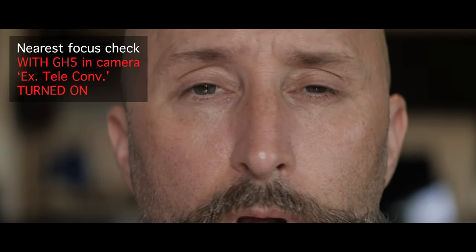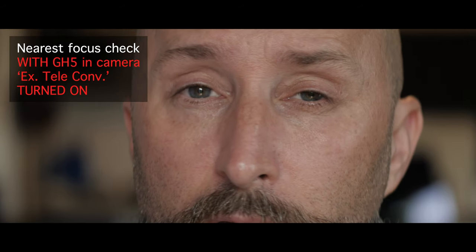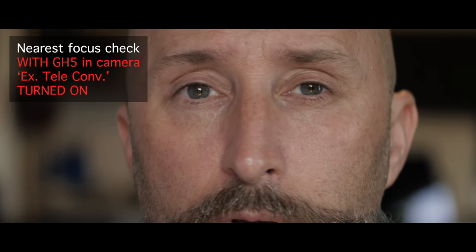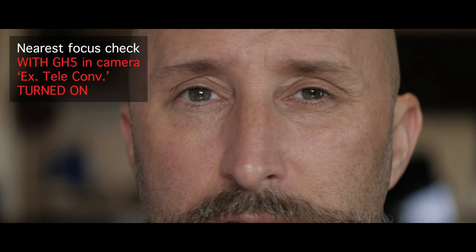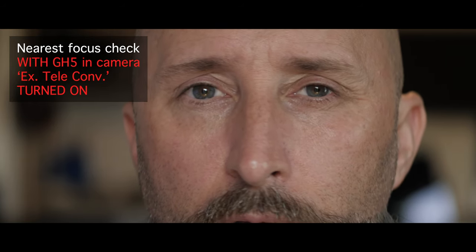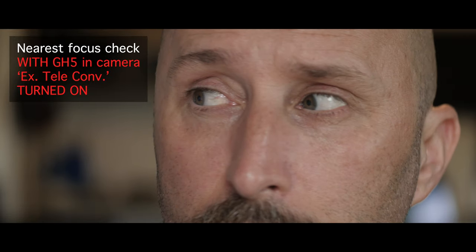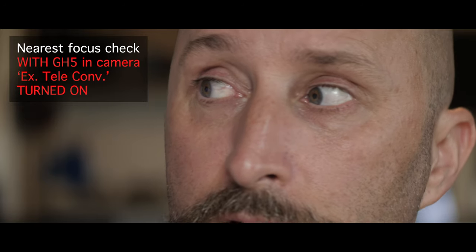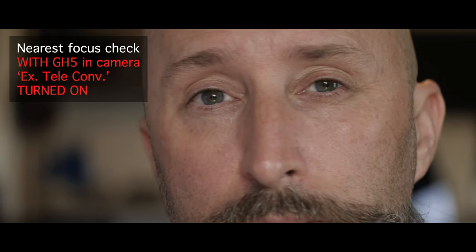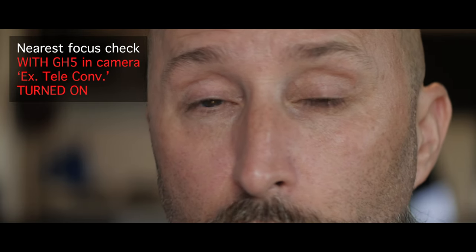Let's have a look at the crop. Okay, so here we are with the XE crop on. So yeah, it's not a macro lens, you can't get super tight, but you can get an extreme close-up, I guess you'd call it. It's no good for products or really getting in on an eyeball or something like that, but you can get relatively close. Just looking at the monitor there, trying to make sure I'm still in focus. There you go, that's an idea of how close you can get. Remember, this is with the XE sensor crop on the GH5.